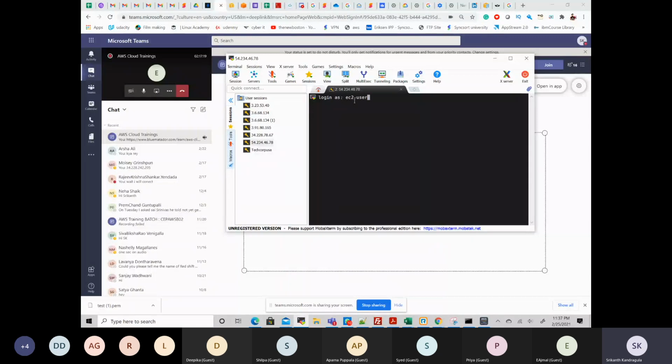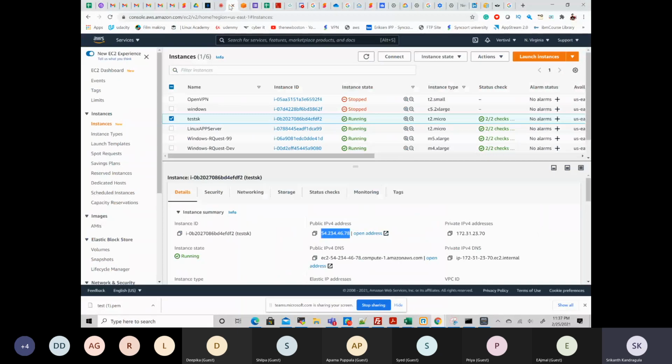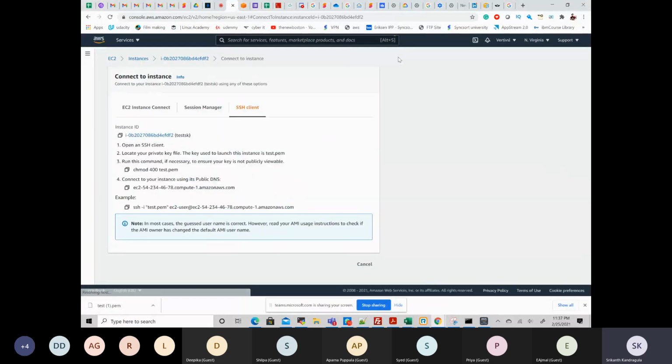When you log in, you will be connecting to Linux. You can ask, hey Shrikant, how do you know that is ec2-user? If you go back here and try to connect, it gives you the username, then the at sign, and then the connecting IP.